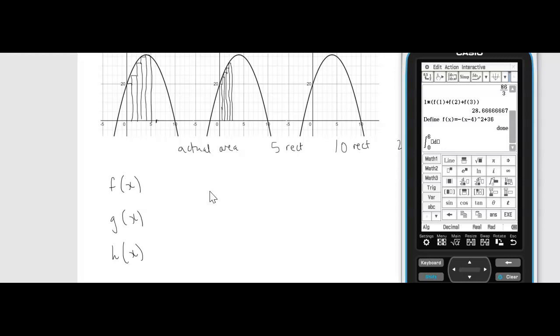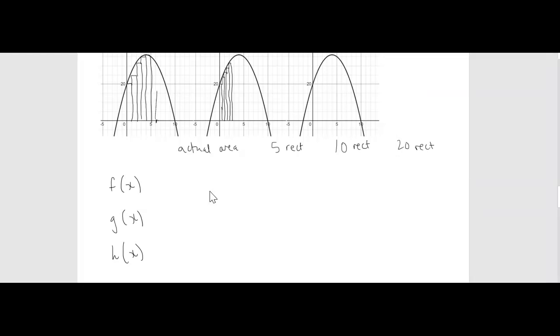What did I do? 1, 2, 3, 4. No, I didn't go to 6. All right, how embarrassing, I can't actually count. Let's just rub that out, sorry. I don't know, in my head, I think I was going from 1 to 6 and then not really taking any notice. All right, so we've got 1, 2, 3, 4, 5, 6.